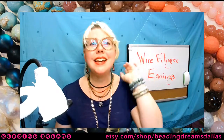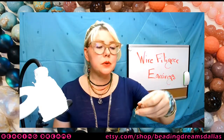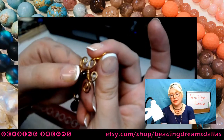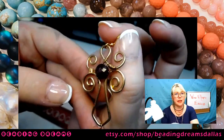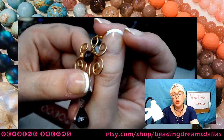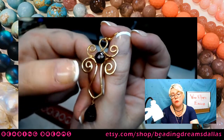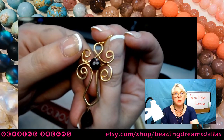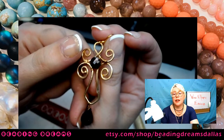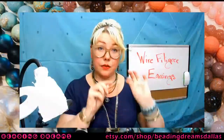So, yes, we're going to start with cutting our 16 gauge wire. You can really play with this depending on what size of earring you want to make, how big you want your earrings to be, and that's going to determine how much wire you cut. For the larger piece, if you want your earring to be approximately the same size as my sample, you're going to cut about 4 inches for the larger piece and about 3 inches for the smaller piece. So 2 4-inch pieces, 2 3-inch pieces of your 16 gauge wire.